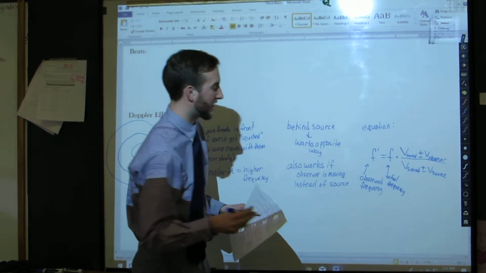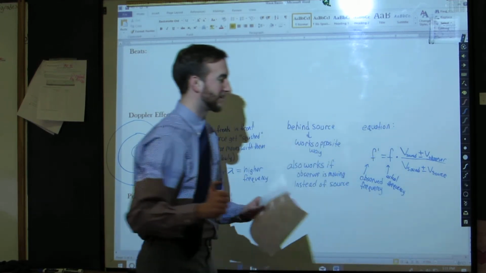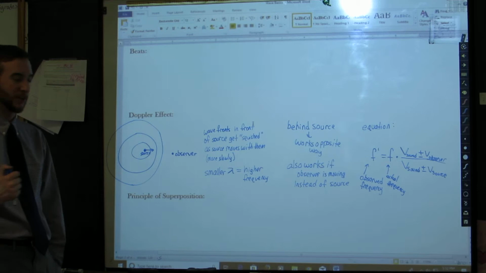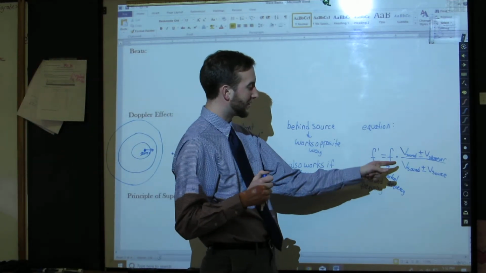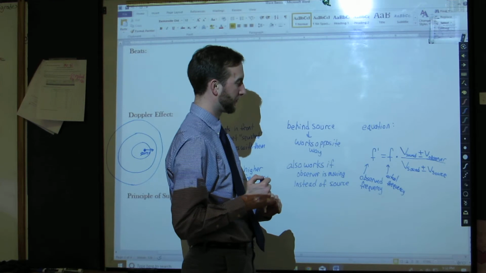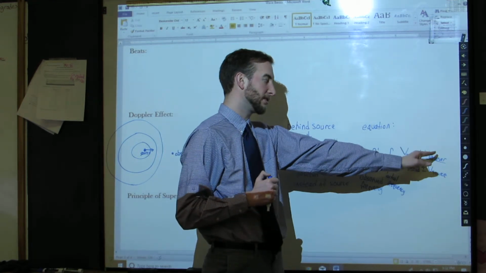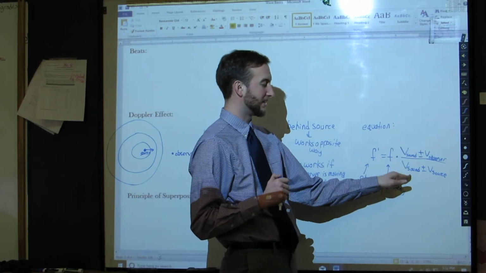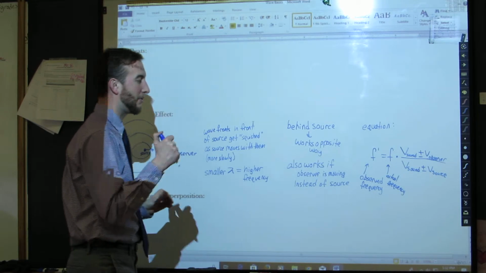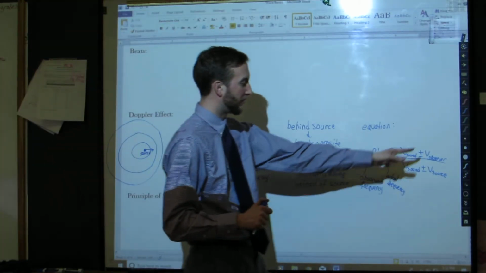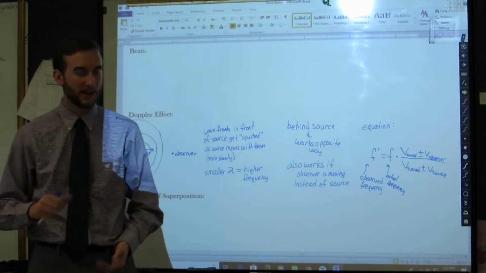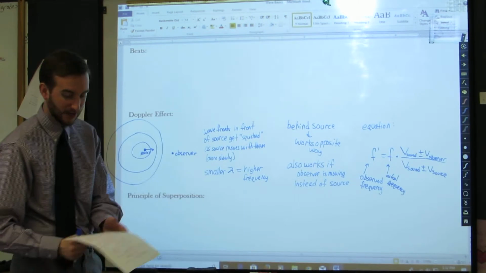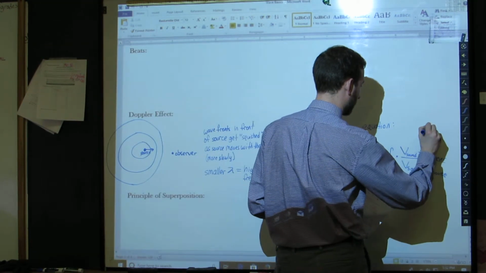Okay, so that looks kind of crazy. You're like, what the heck? There's pluses and minuses in here. What gives? So, plus or minus depends on what's actually happening here. The observed frequency is equal to the actual frequency times some fraction. If the observer is not moving, then this is 0 and this is just the speed of sound. If the source is not moving, this is just 0 and this bottom part is just equal to the speed of sound. However, if either the observer or the source, or both, are moving, which way they are moving dictates whether we do plus or minus on the top or the bottom.